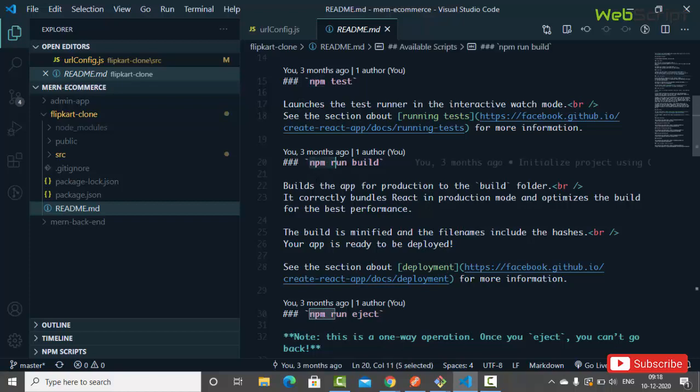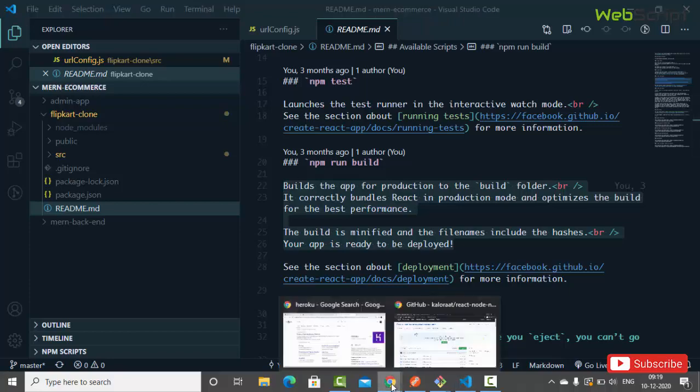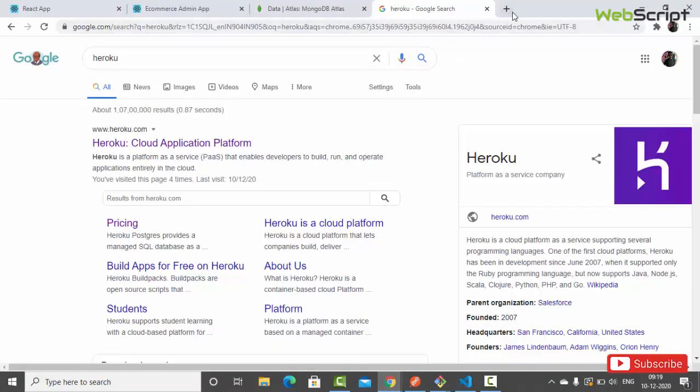So we first have to create the build with npm run build. Once we run this command, it gives us a bundle, which is actually our application. That is going to be a file, bundle.js, and we are going to have that file in the public folder. It is going to create that public folder. But in the case of Heroku, we are going to use a library, a build tool, and that build tool is going to do all this process. It is going to install all the libraries required for this React application. So let me show you the build tool.